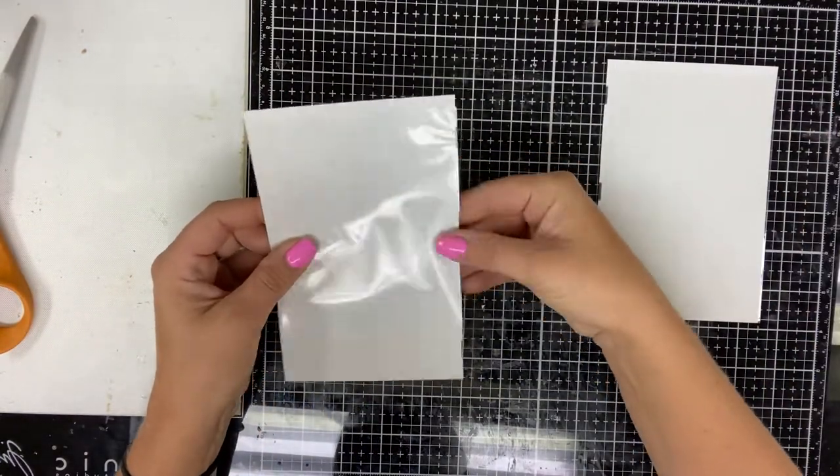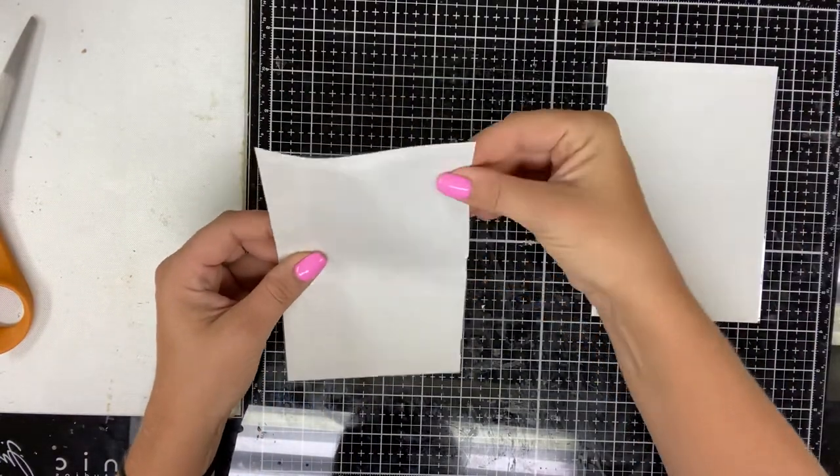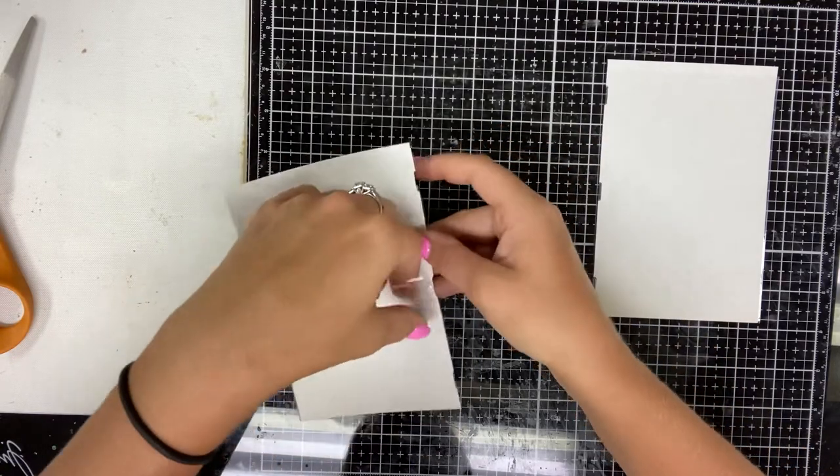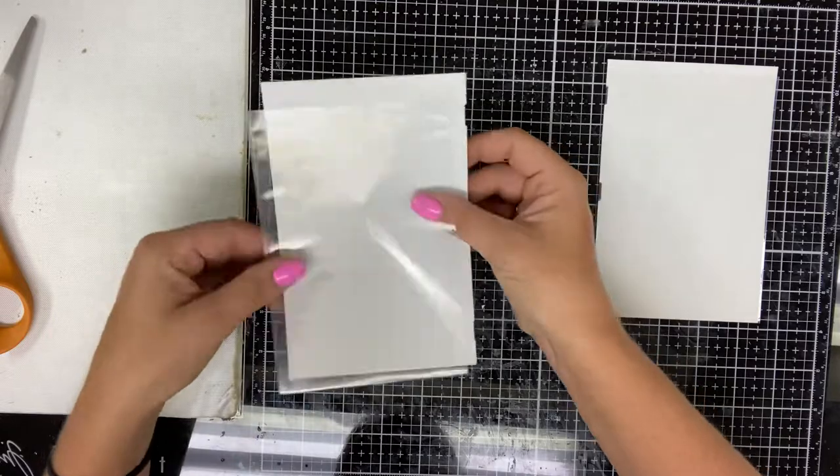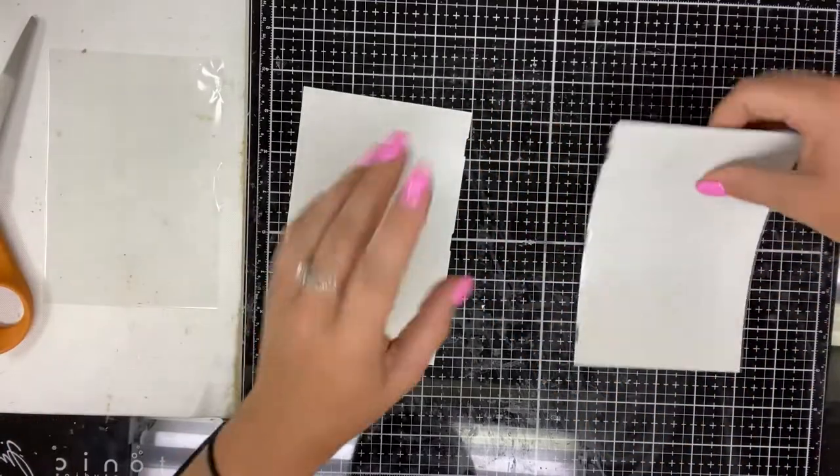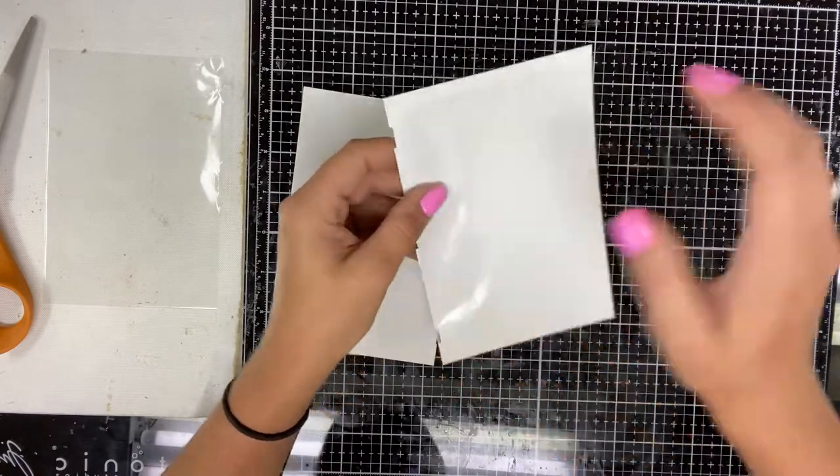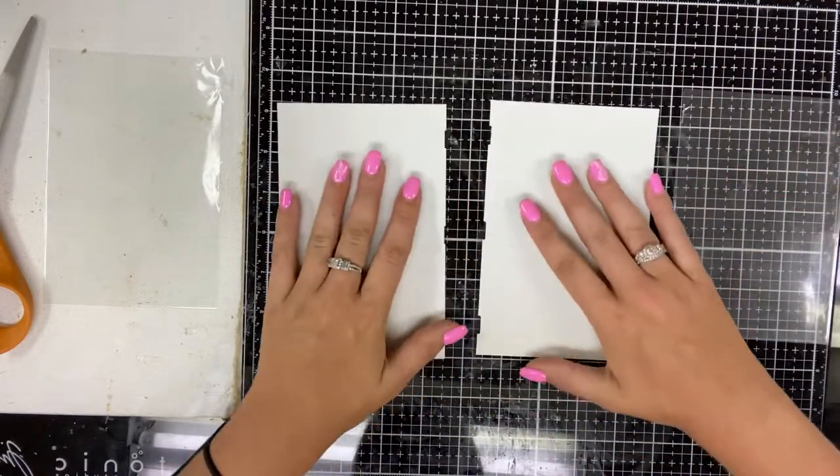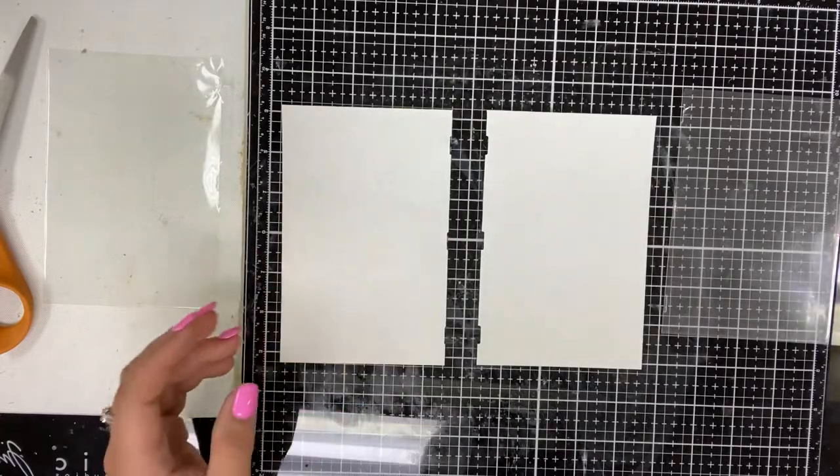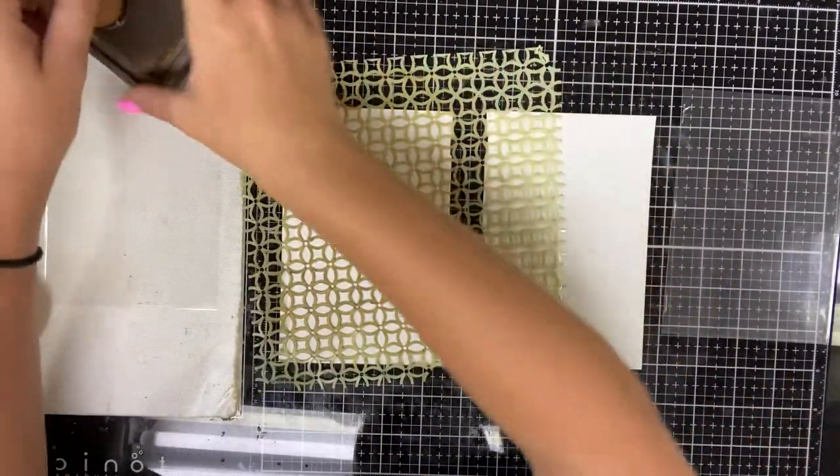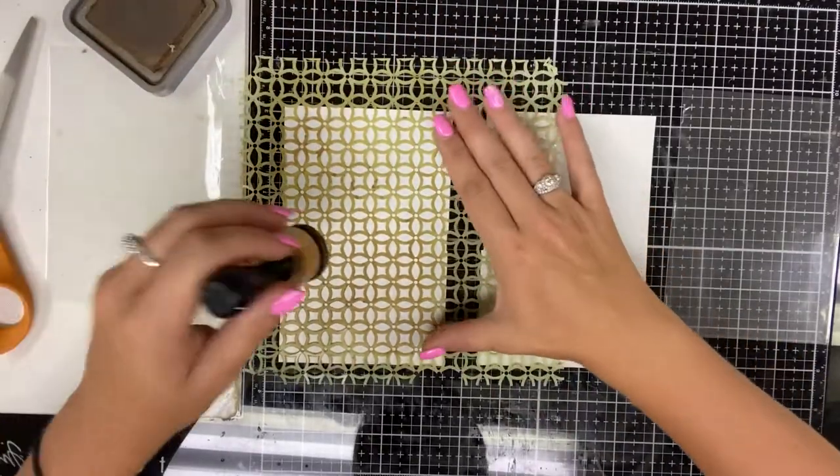So what we're going to do, just to bring a little bit more interest to this, it's still stuck together a little bit, is we're going to take the acetate, the film, whatever you want to call it. I don't even know the proper terms for it. I've been calling it acetate, but I don't even know if that's the right term. And we're going to stencil on it real quick. This just brings a little bit of extra attraction to it.